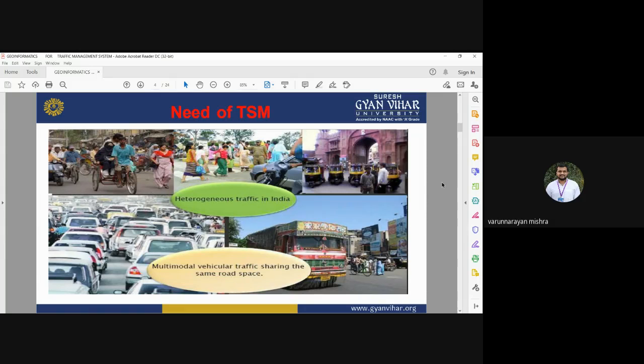So this is the need of the hour. This is the need of today's era, that we should focus on proper traffic system management. It is very important when we talk about urban planning, for getting good infrastructure and a good, healthy life in urban areas. We need to focus on good use of the traffic, so that people can move very easily. They also need good mobility, and we have to protect the environment. All these factors are very important. So that's why we need traffic system management.